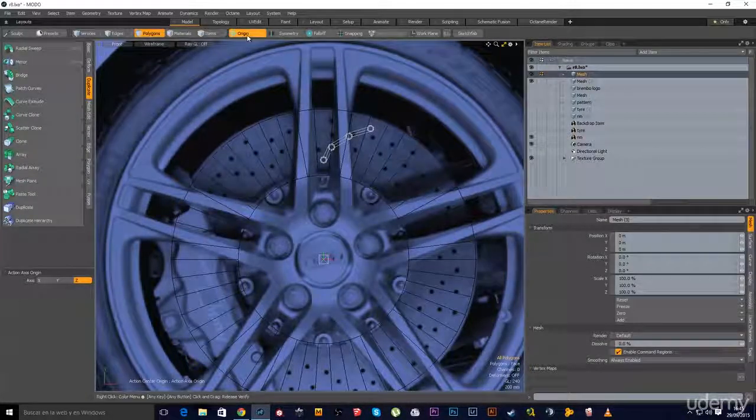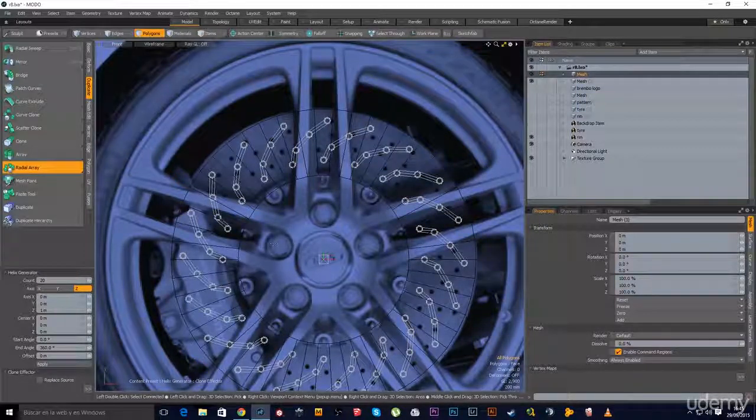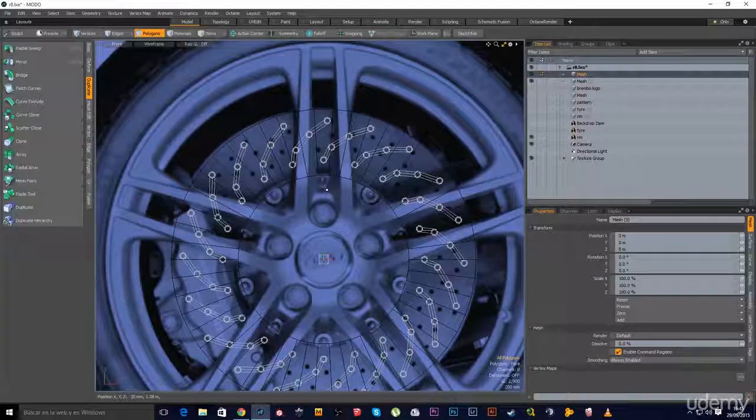So now I set the action center to none. Go to duplicate, radial array around the Z axis with a count of, I don't know, maybe 20. Yeah, 20 can be the number.